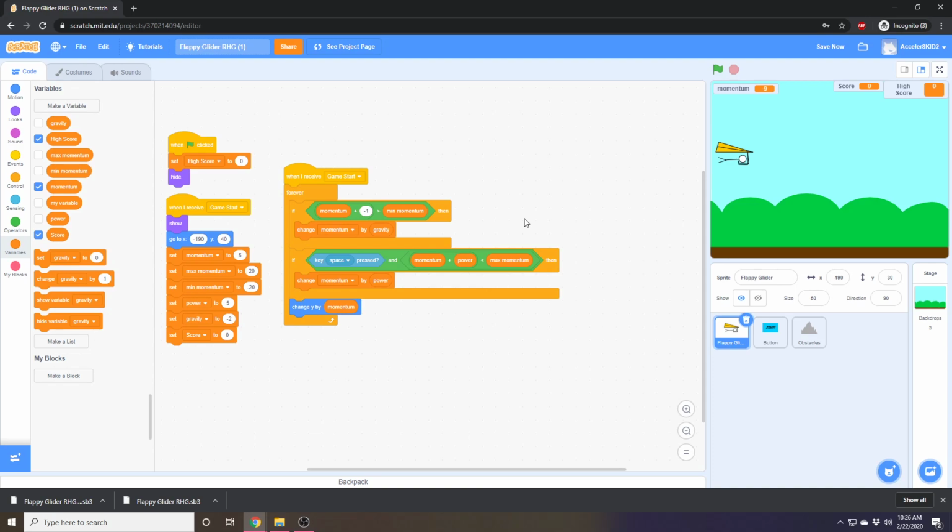Now, you might want to take a moment to adjust these variables if you want more control over your character. Right now, you can see that my character goes way up and way down very quickly. If you want to adjust that, you are going to want to adjust your gravity. Let's say I want to make him fall slower, I can do -1. And if I want to make him ascend slower, I could do 3 as an example. Now if I run it again, it's a lot more stable.